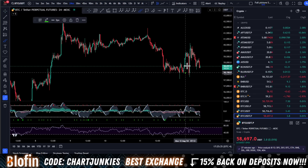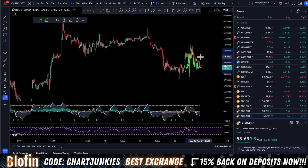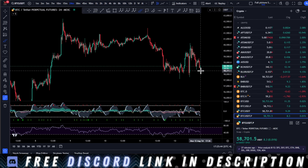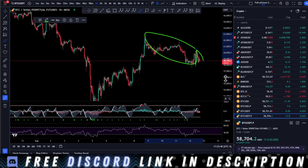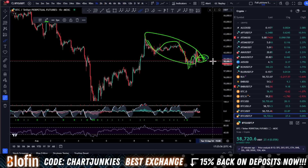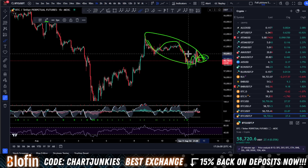As Bitcoin goes up and down here, just trying to shake everyone out, I'm going to show you what I'm projecting for the Bitcoin price. I'm going to show you the way I'm playing this entire structure for Bitcoin. We're going to look at what this action was and where I believe price is going from here, some trades that you guys can get into. I appreciate you stopping by — let's get right into it.